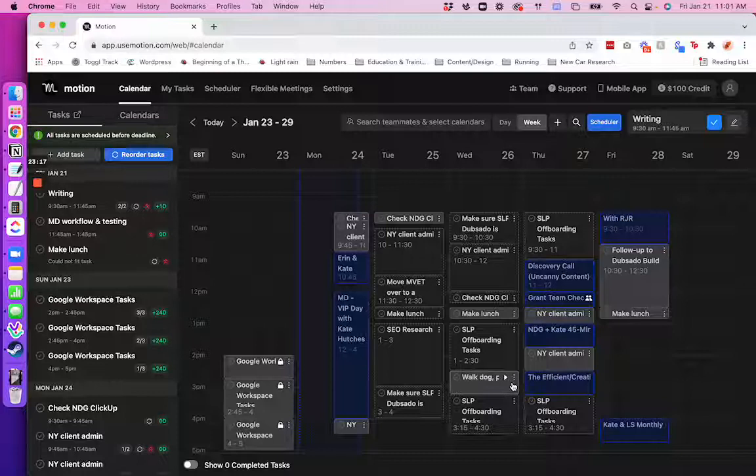I didn't realize, and I may have said this at the beginning, how much energy I spent on deciding what work to do and when to do it. When I realized that I didn't have to spend energy thinking about that, it was a bit of a lightning moment where I just thought, this is amazing. And the energy that I felt from realizing I didn't have to drain myself thinking about that was really huge.